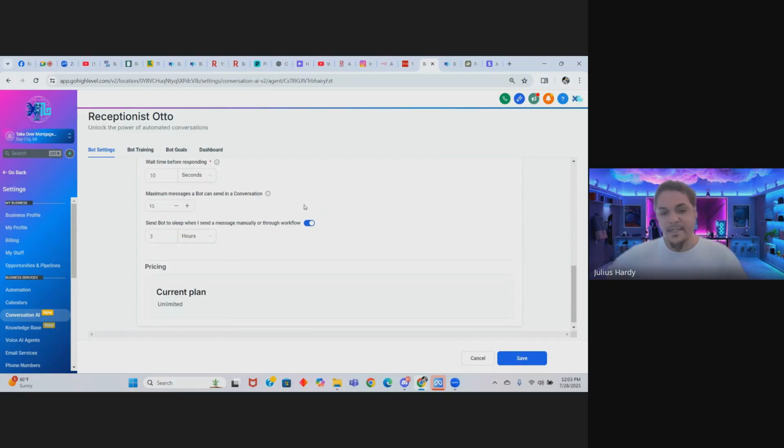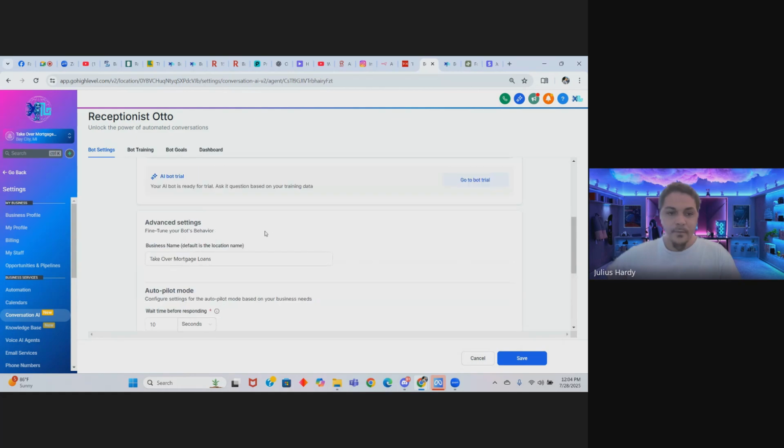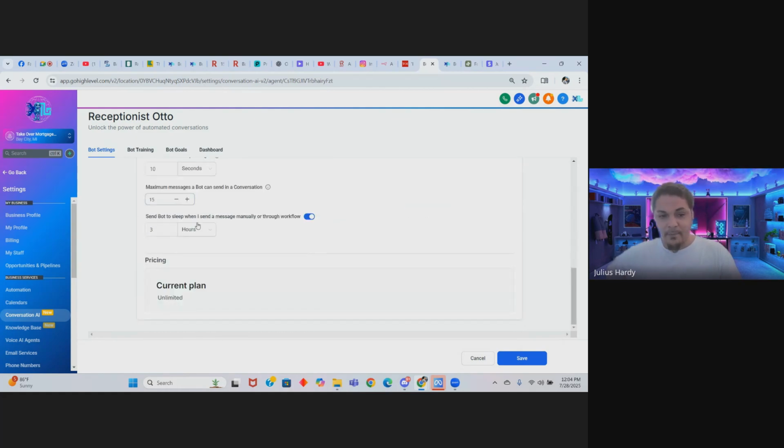This sends the bot to sleep if I manually text the lead or a text is sent from a workflow. I like to put my bot to sleep for 3 hours because by the time 3 hours goes by, I should already have my conversation completed with whoever I'm talking to. And then if they message again, then my bot can respond again.